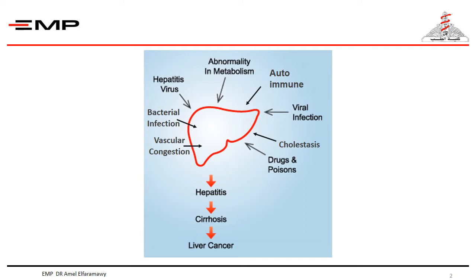The liver may be exposed to different injurious agents, whether infectious, immunologic, metabolic, vascular, toxic, etc., that will all lead to inflammation. If the injury is acute and the damage is reversible with no consequences, as for example in hepatitis A, this is called acute liver disease. If the damage is persistent for more than 6 months, as in case of hepatitis C or autoimmune hepatitis, this is a chronic liver disease, which will eventually lead to fibrosis and cirrhosis.